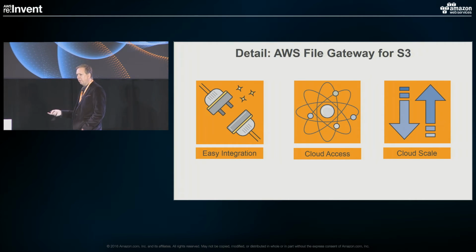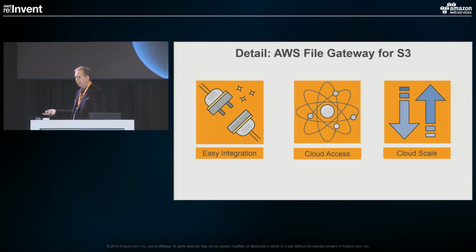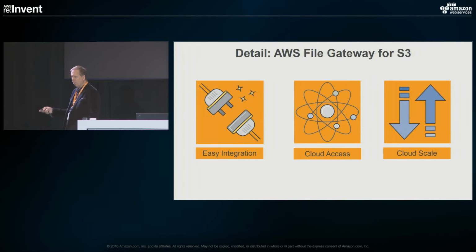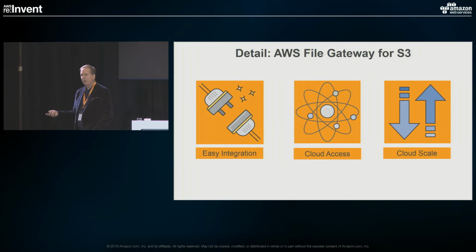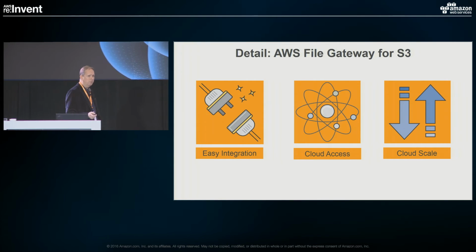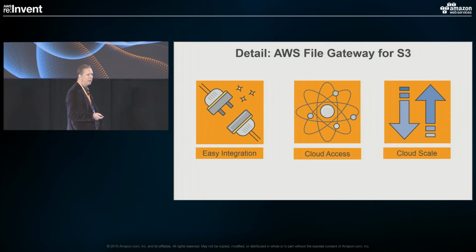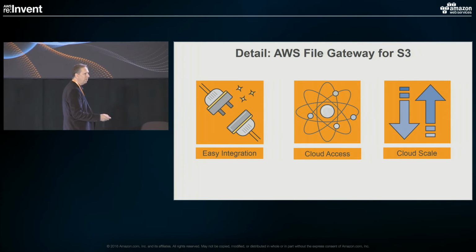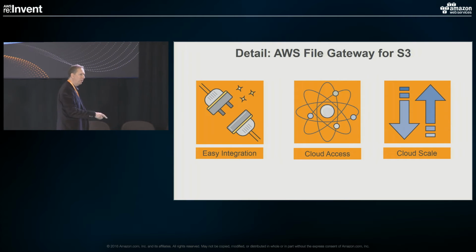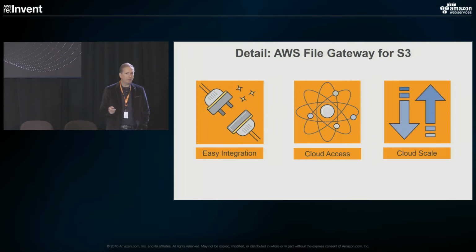Then, for example, with our media customers, they can kick off a Lambda function and kick off a transcode. Or some of our big data customers now can take that data and incorporate it in their data lake to kick off an EMR job, for example. So the key difference in the new capability that we've introduced this week is now that transparent capability to be able to do a one-to-one file mapping of your file to object in your S3 bucket.